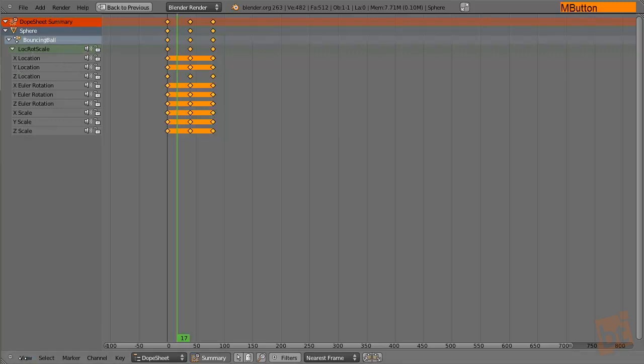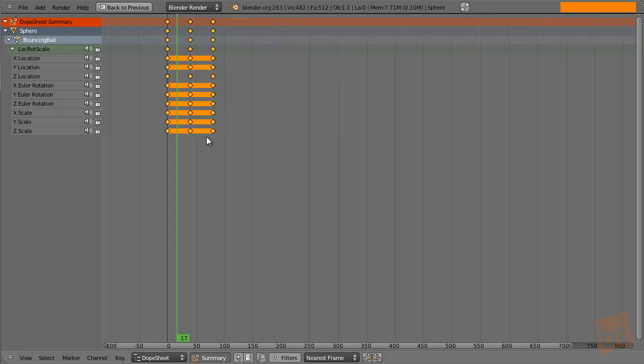Nice. Then, just for you to know, we can edit actions like in a video editor, taking two different actions. Imagine a character with two different actions, running and walking, and we can combine them together in the NLA editor, which is the nonlinear animation editor.